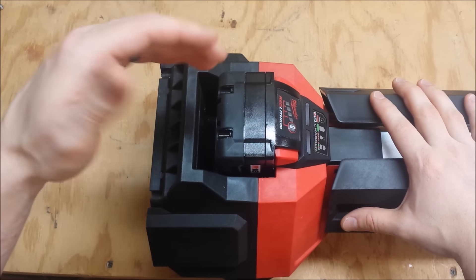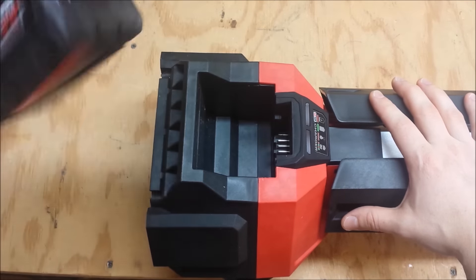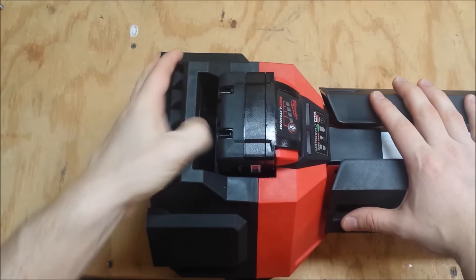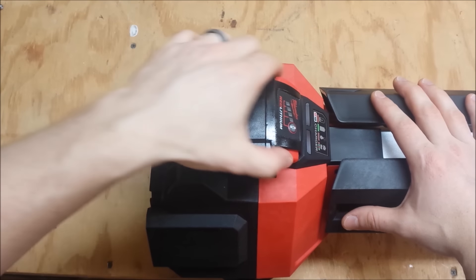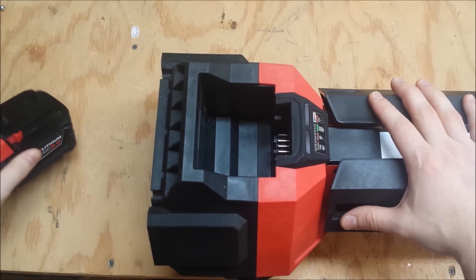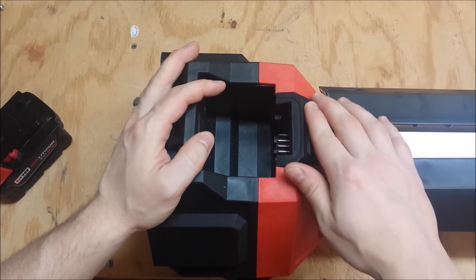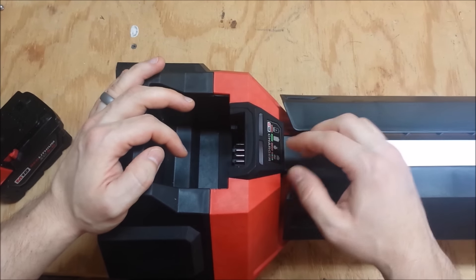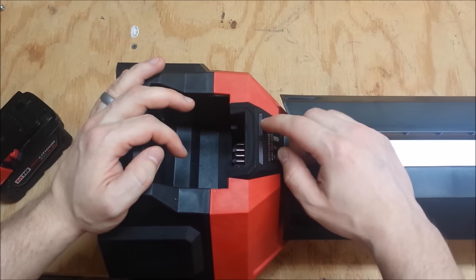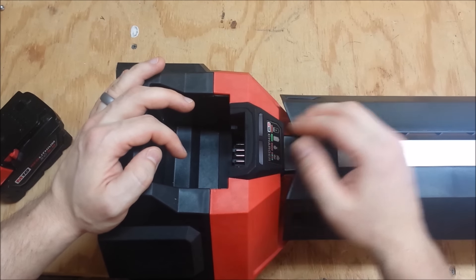For the close-up, I'm going to start at the bottom and work my way up. You've got a 5 amp hour battery right here. You can see there's a bunch of extra room, so you can fit a 9 amp hour in here. I'm glad Milwaukee planned that out — well, this one less so because I think the 9 amp hour came out about the same time this one did. You've got your charging indication here. It's just like the regular charger — instead of one LED that changes from green to red, you just have one red one and one green one.